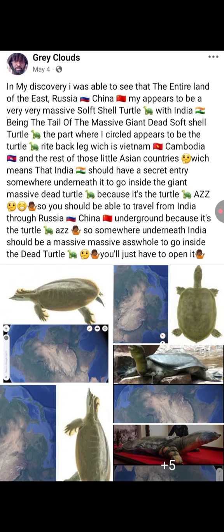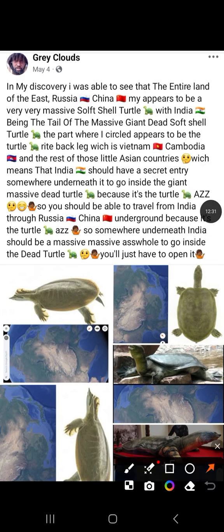Maybe it's not a soft shell turtle. Maybe it could be a type of hard shell turtle. But the reason why I was thinking it was a type of soft shell turtle, and I still think it could be a soft shell turtle, just a different type of soft shell turtle, and I'll tell you why.